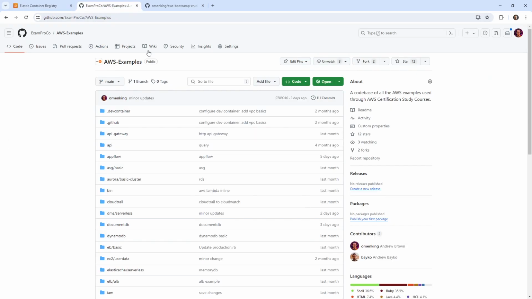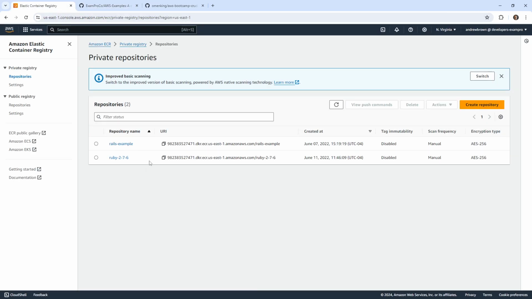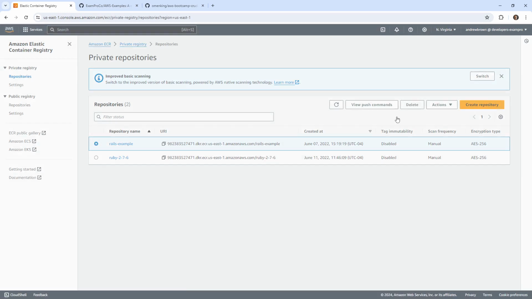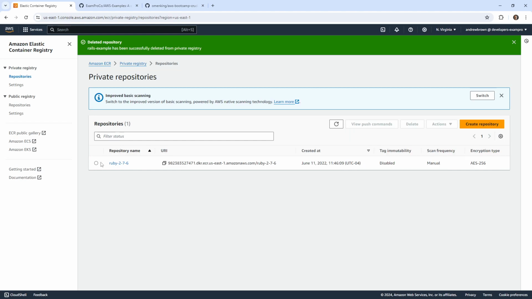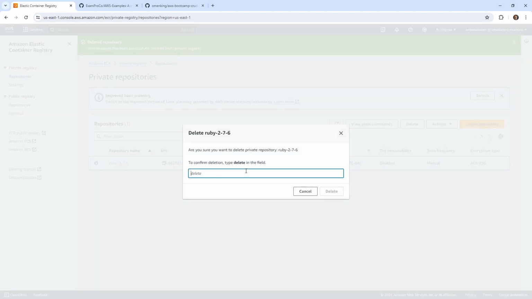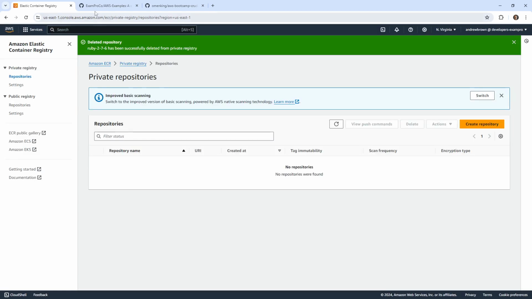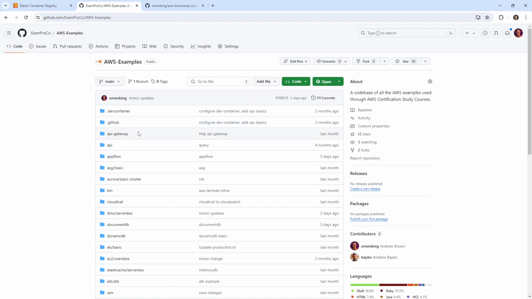So what I'm going to want to do is go over to our AWS examples. And I actually do have a couple of junk apps in here that I'm going to go ahead and just delete because I don't need them anymore. But you might have stuff in here, you may not. Okay. And so what I want to do is launch up our AWS examples repo.